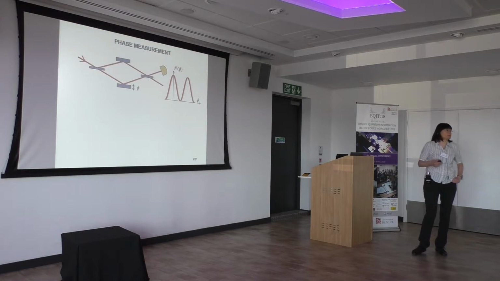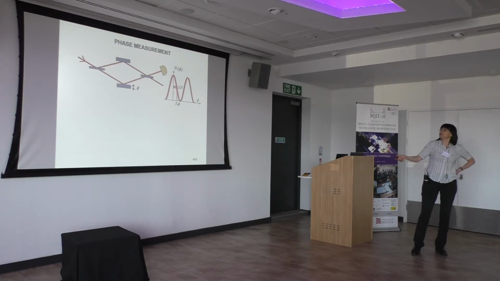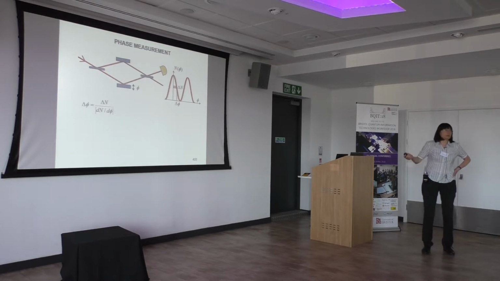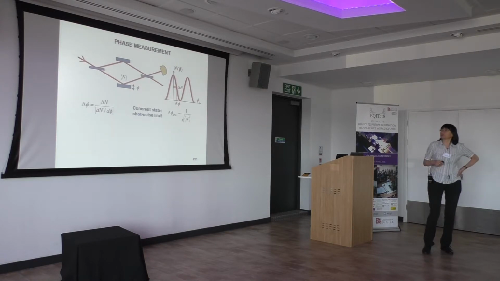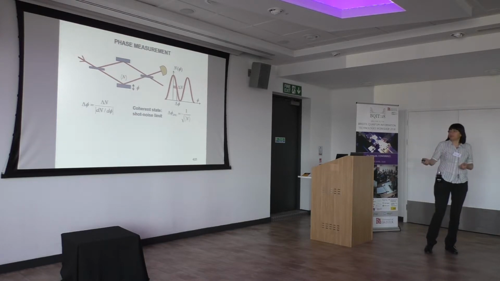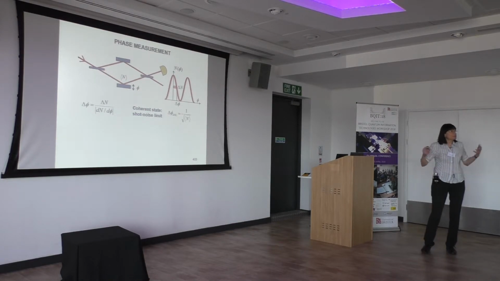So typically there is a sinusoidal dependence. How to calculate the phase sensitivity? It's easy. What we measure is the photon number or the intensity. So the accuracy in the photon number should be divided by the slope, and then we get the phase sensitivity using this simple formula: delta phi is delta n over the derivative. From this simple argument, one can infer that if we send coherent light into this interferometer, a limit comes. The ultimate phase sensitivity is given by the so-called shot noise limit, because coherent light is what gives us shot noise, the minimum noise, sort of.